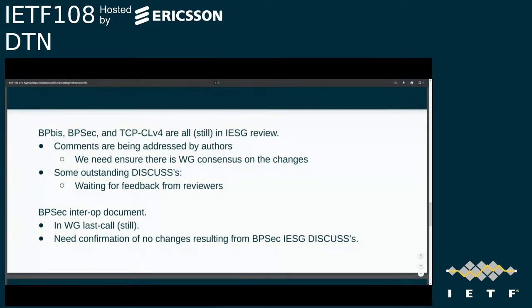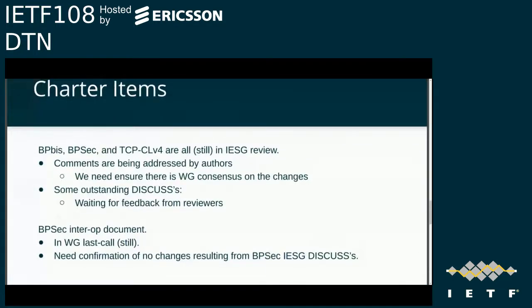So, as I said before, the original three documents are under IESG review. We're waiting for feedback from the reviewers, and we need to make sure there's working group consensus on the changes. A follow-on point from that is the BPSec interop document is still in working group last call. That's partially the chair's fault for not either resolving the working group last call consensus or not clicking the button, but I also have a reservation that I know BPSec had several discusses raised against it about interoperability, and I just want to make sure that the interoperability document hasn't been changed or doesn't need to change in order to resolve the BPSec IESG discusses.